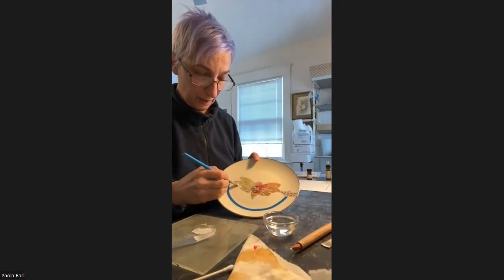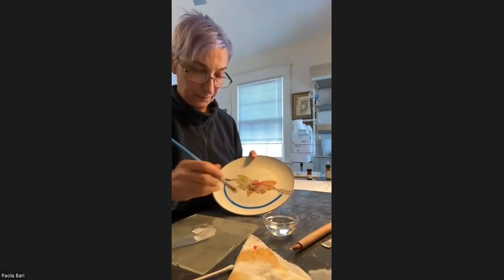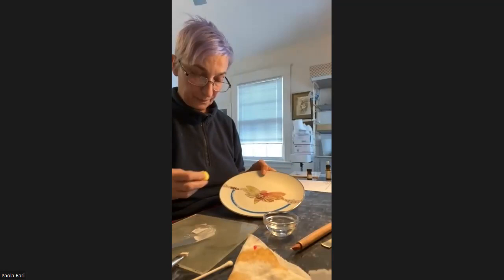So I will go very close to my moth, okay, and I will sponge everywhere until I get to the line. And you can do the same everywhere. Okay, you cover the whole area. When you cover the whole area, you just sponge it, so you can get a uniform look, okay?